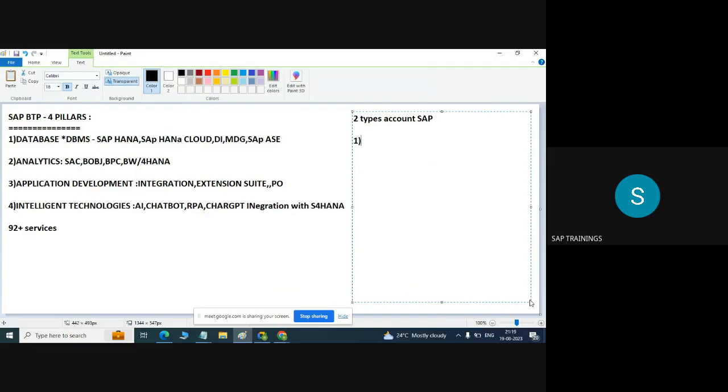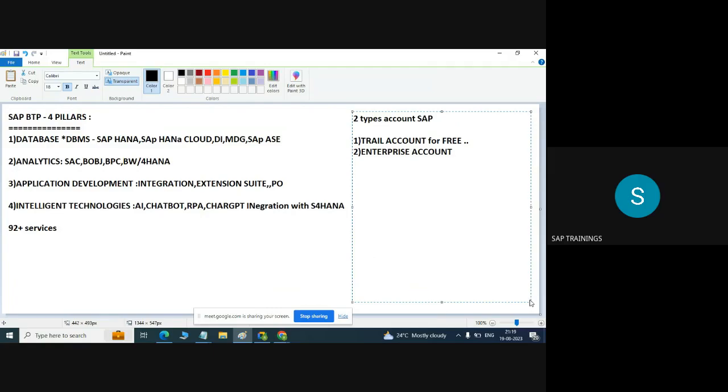One is the trial account, which is provided for free as a service, but there are some limitations to the free services. The second one is the enterprise account, right? They are providing these two types of accounts.